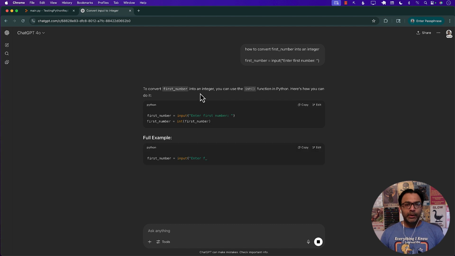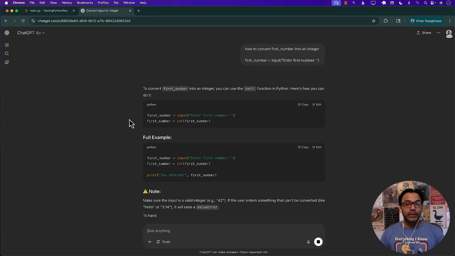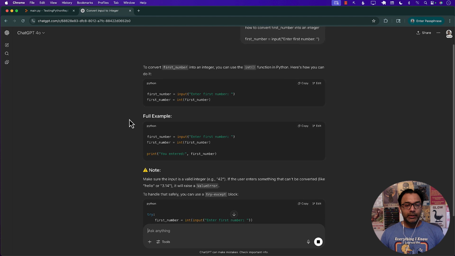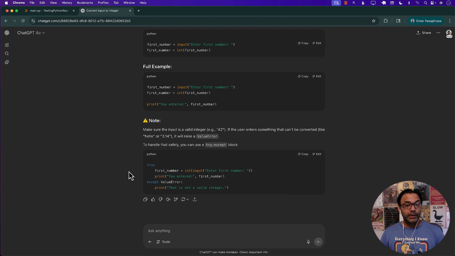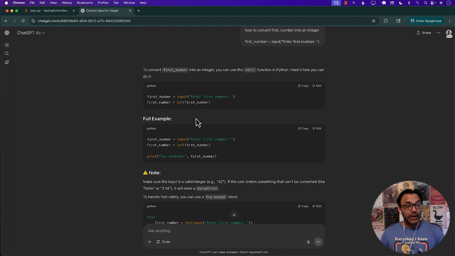To convert first number into an integer, you can use the int function in Python. So just like there's an input function in Python, there's also an int function. Int means integer. And they're giving you a lot of different examples. I would definitely go ahead and read all of that.